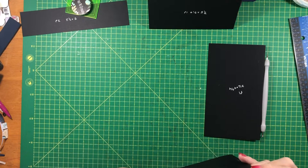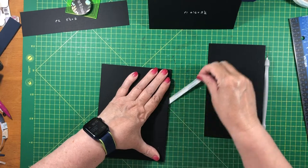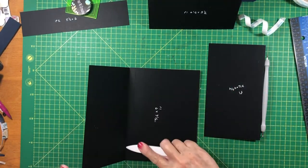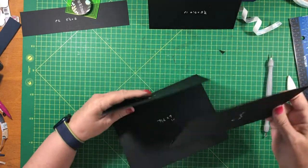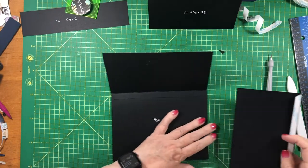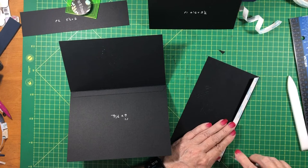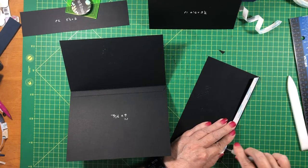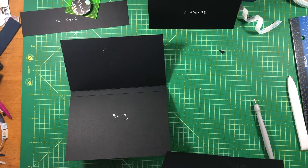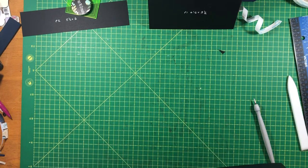Again, we are just lining up our corners. Like that. Okay, and then this one is going to go on this side. And this one we're kind of cheating a little bit because these overlapping flaps aren't technically on the page, they're on the flap, but it's going to give us the same effect.